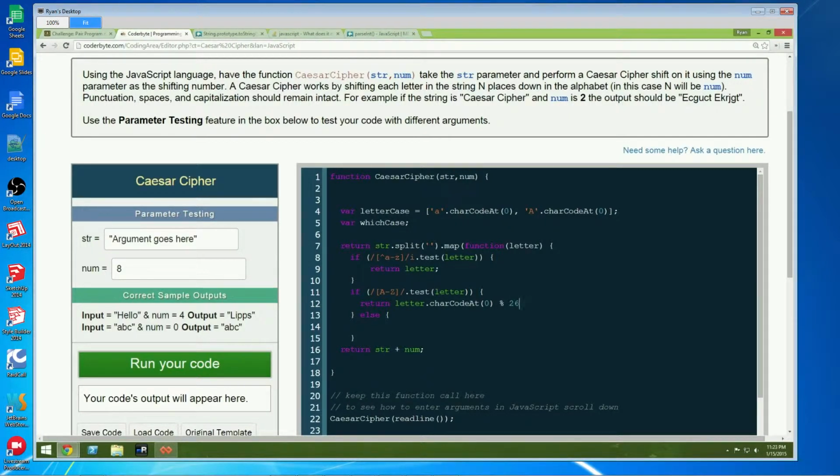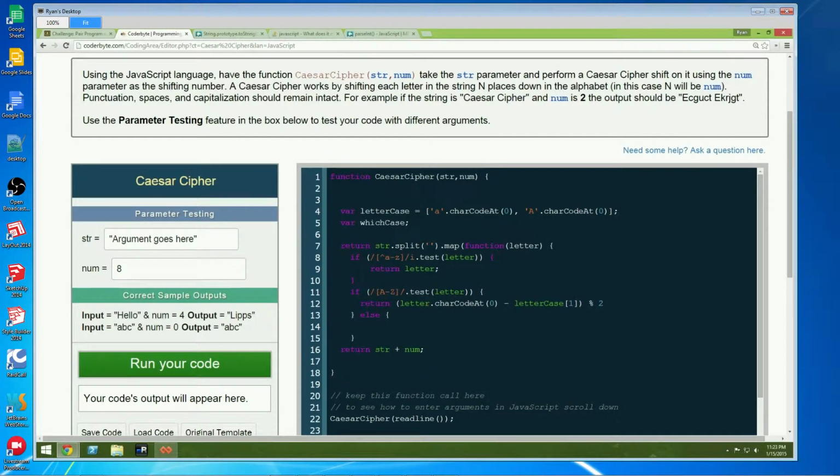Now remember, before you modulo 26, you're going to need to subtract the range so the letter is in the correct range. So it's going to be subtracting it from this. Yeah. Okay, that makes sense. Now, just as a matter of style, this is why I did the which case. And actually we could do this as a ternary.